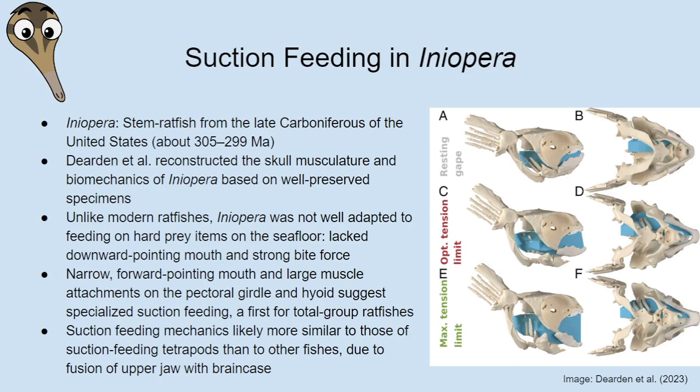Very bizarre. And a lot of people have looked at these structures and tried to figure out, well, what could these be used for? Now, personally, and I follow some other researchers on this, I think that it's just as simple as display. Display function in animals always defies expectations anyway. So why should we be surprised with the Triassic reptile?